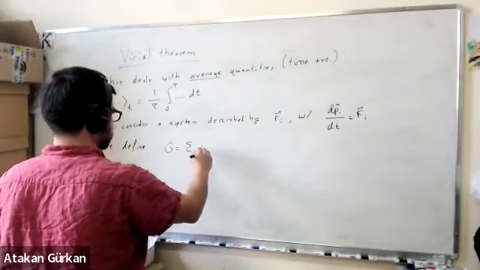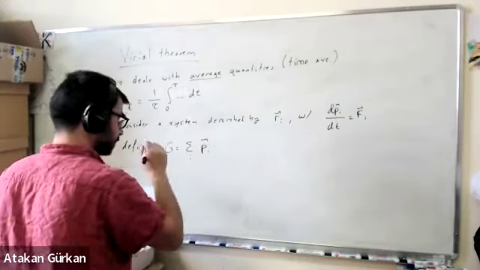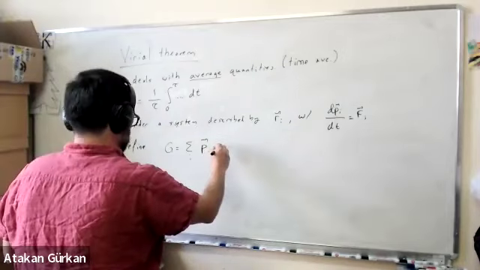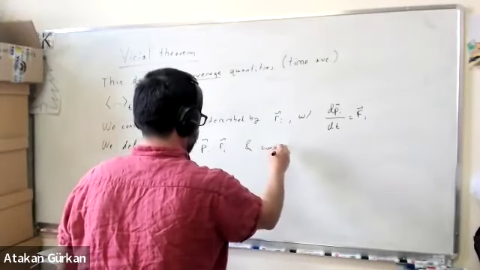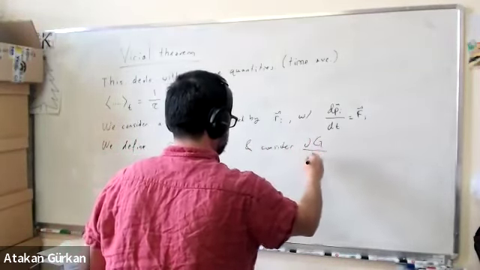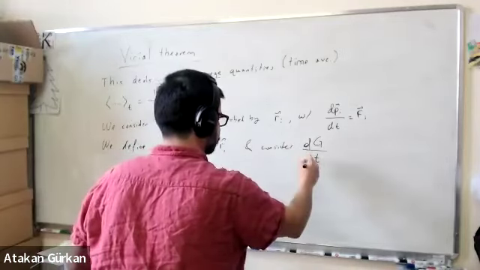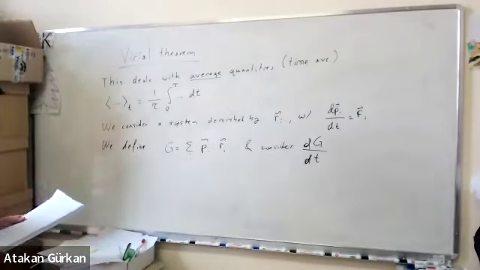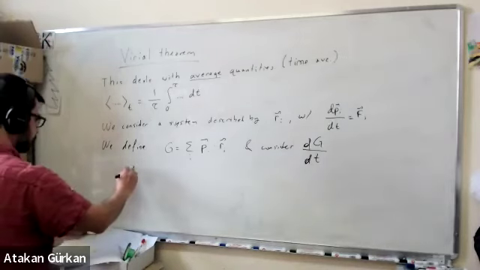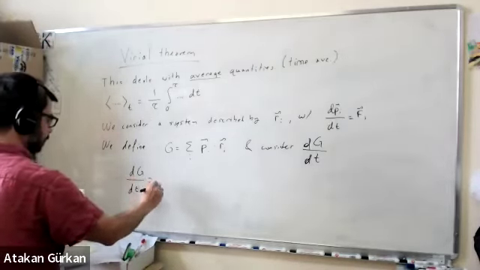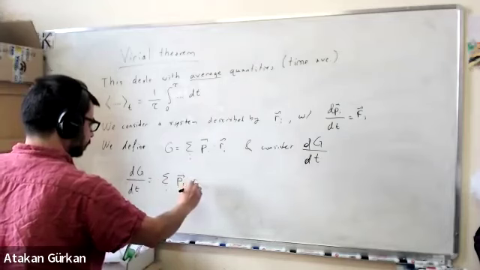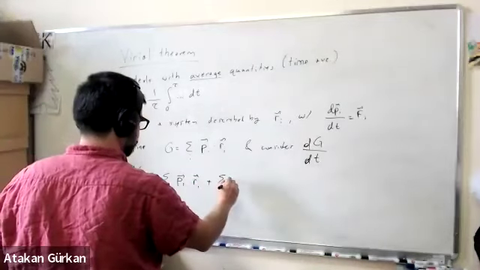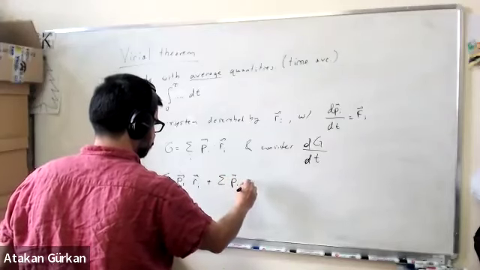And we sum over the averages here. The i, as usual, stands for the sum over the particles here. So we define this and consider the total derivative of this quantity with respect to time. Now this is a dot product, so we can just apply the derivative rule for the dot product. So dG/dt is going to be two sums: p_i dot into r_i plus p_i dotted into r_i dot.